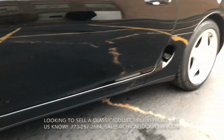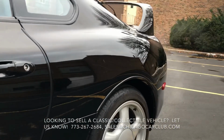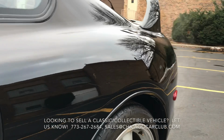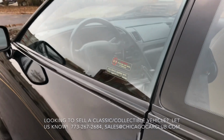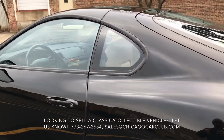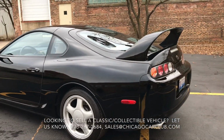The trim rocker panels are super nice. You can see there's a couple tiny little chips down at the lower rocker. Nothing really significant. This scratch right here, while fairly light, is probably the most major spot on the car. It's on the driver rear quarter, probably about 4 or 5 inches long. See, the weather stripping is all mint. The car has been only driven in the summer and always garage kept.